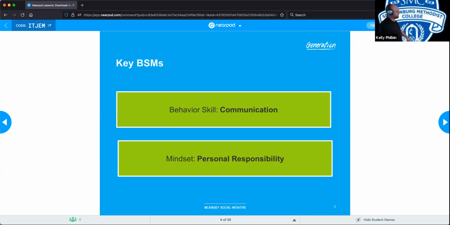Also, personal responsibility, taking ownership of your actions, both the good and the bad. Not putting off till tomorrow or later what can be done right now. Like when we do our study sessions, our asynchronous study time, that is the time you could go ahead and put that effort in now. If you put 2 or 3 hours in, if we have that time available, that's 2 or 3 hours that you can put towards other things later in the day. You may not have to study as much in the evening because you've already taken care of it.